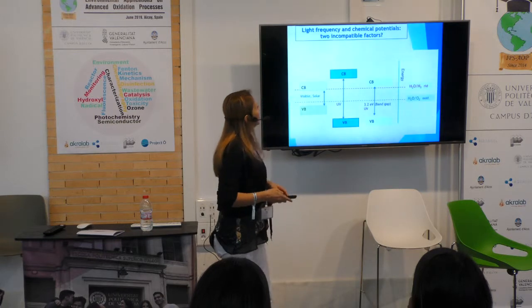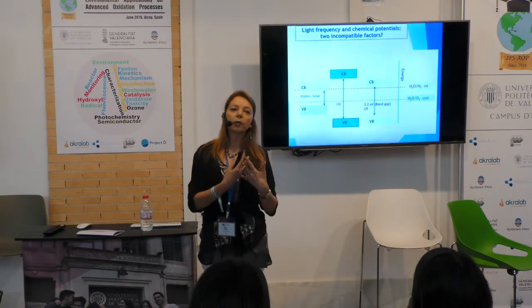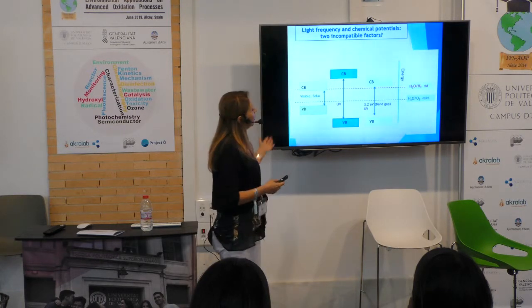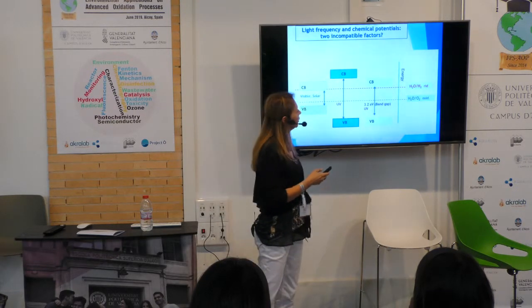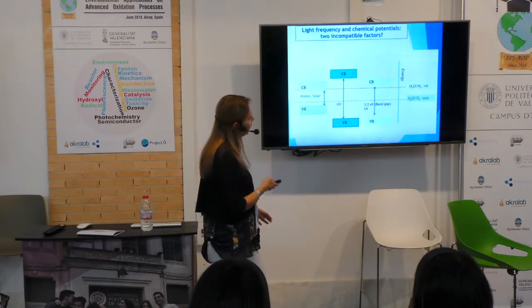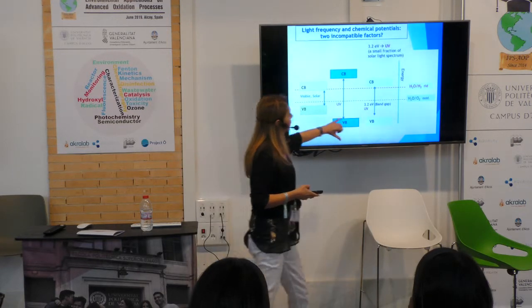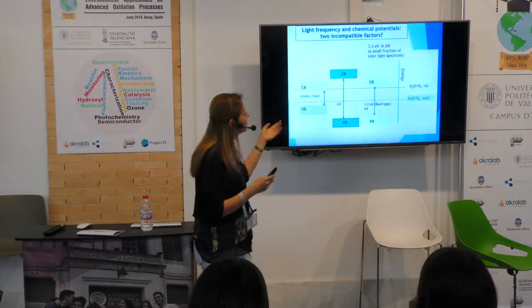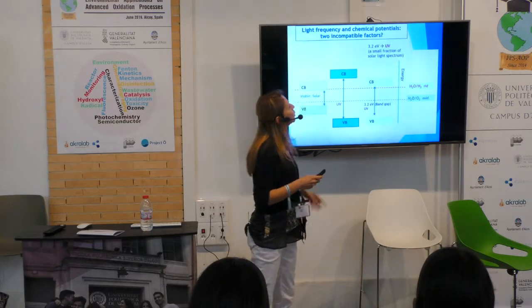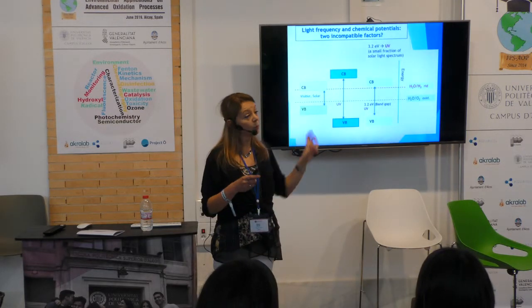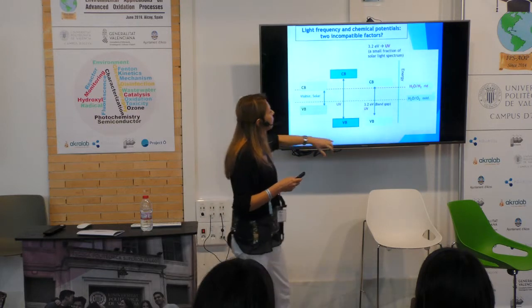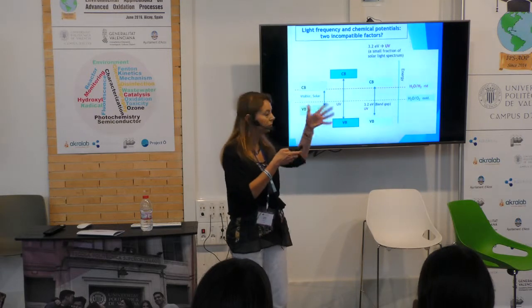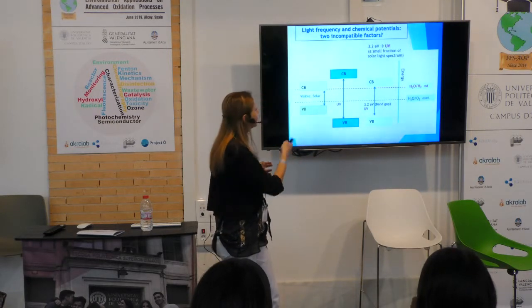So, considering these first two features of the semiconductor, we can have different cases as depicted in this graph. We can have some semiconductors with a medium band gap, and in this case, for instance, we can use UV, and in particular, a small portion of solar light. And if we consider its oxidoreductive potentials, they are almost good.